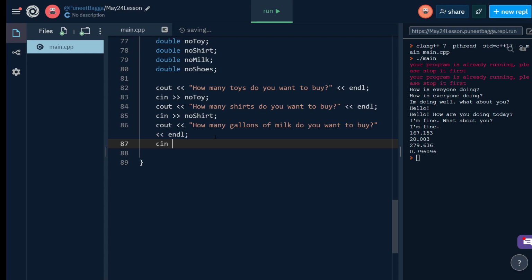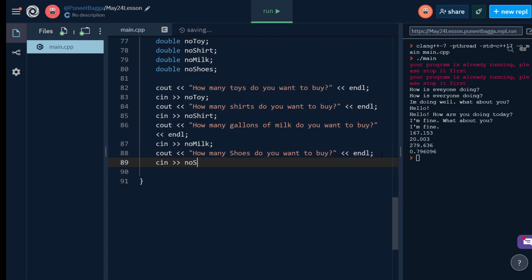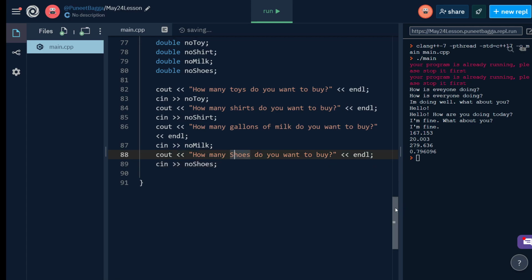And then we'll send that into number of milk. And then we can ask them how many shoes do you want to buy? Right? So remember, shoes, I'm referring to pairs of shoes. So like a box of shoes.